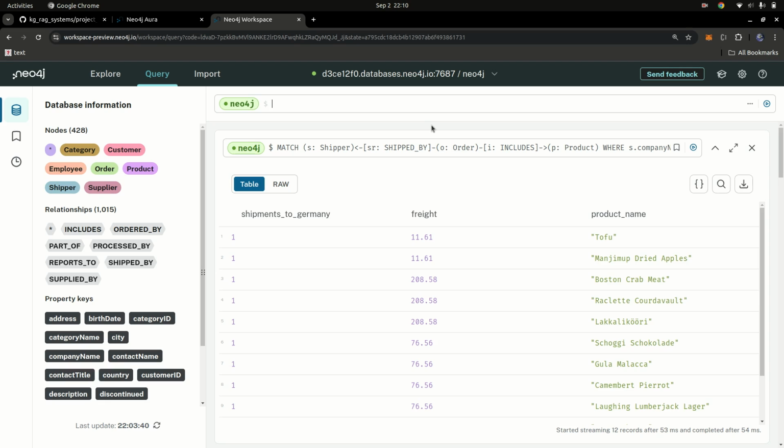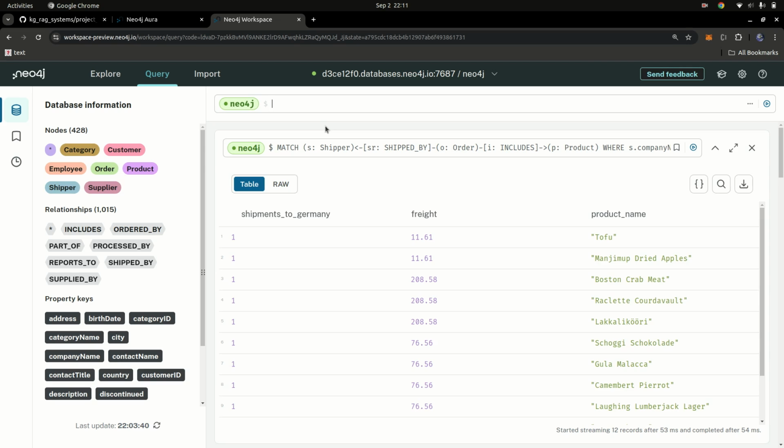So how does the LLM or the AI know how to run the Cypher? The LLM knows how to run the Cypher by being provided, or by the AI understanding, the schema of our graph database. So how do we print the schema out ourselves? To print the schema out, it's actually very simple. There's a command for that. So let's take a look at how we can write the query to visualize our schema.